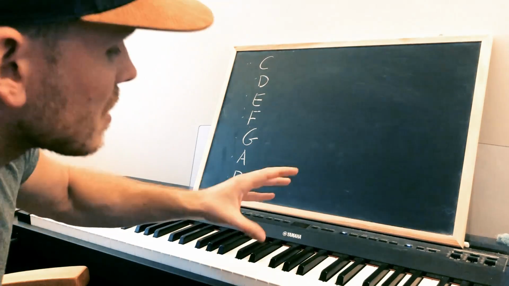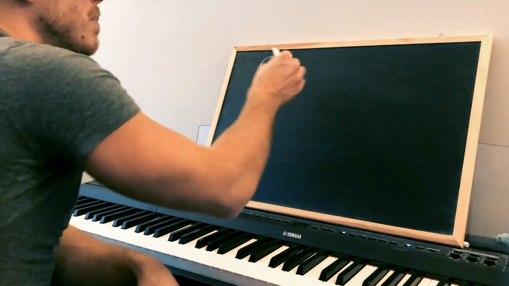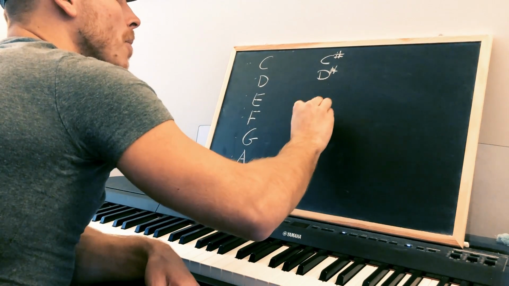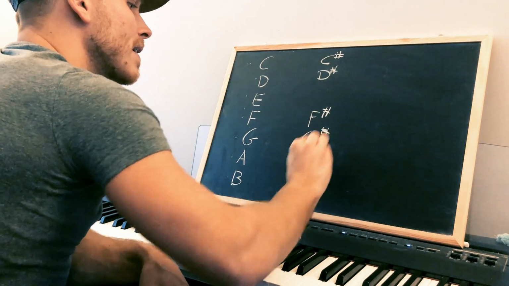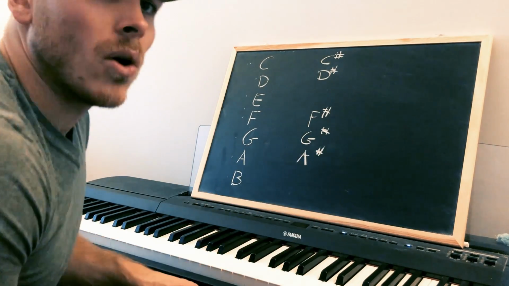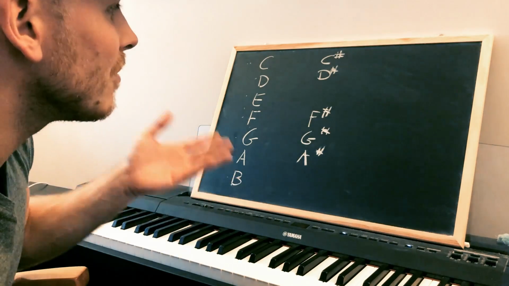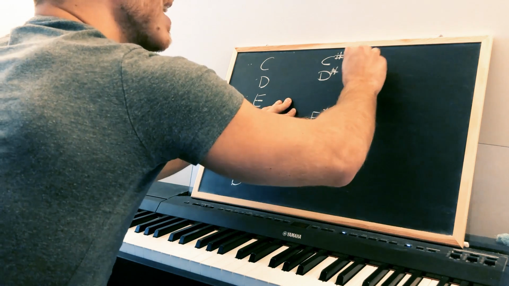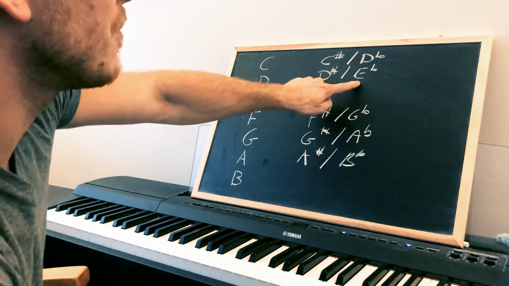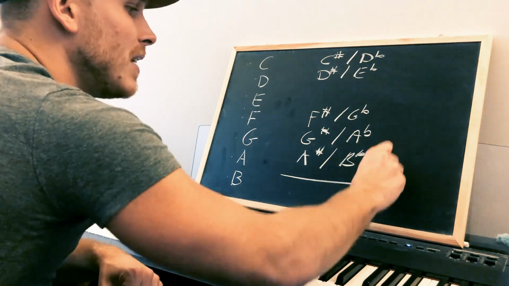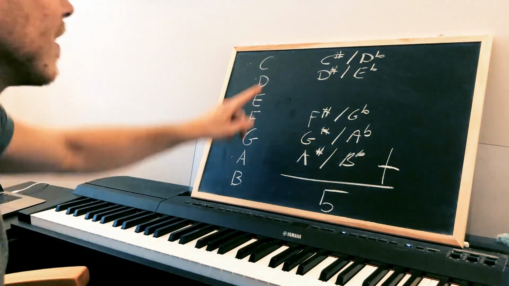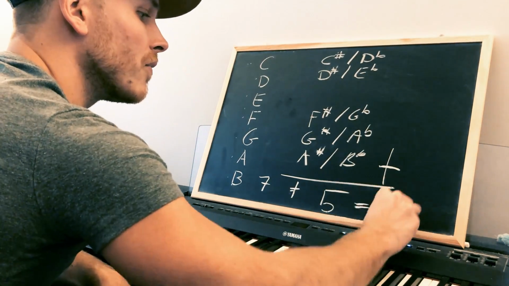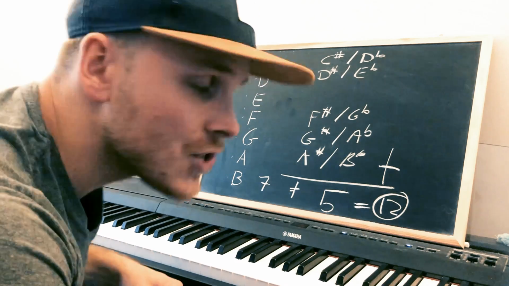Now, hopefully you watched the previous lesson, so you know the name of the black notes by now. But basically we have C sharp, D sharp, F sharp, G sharp, and A sharp. Or, and here's the nice thing, you can also name the flat, and the scale will be exactly the same. The same notes will be in there. So we could also say D flat, E flat, G flat, A flat, or B flat. So these are 5 different scales, and these are 7 scales. 7 plus 5 is 12. We have a total of 12 major scales.